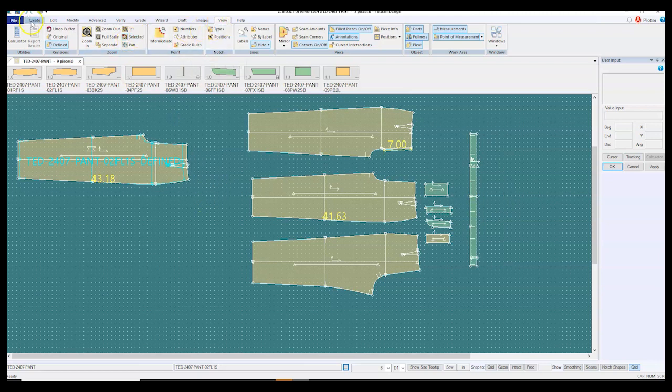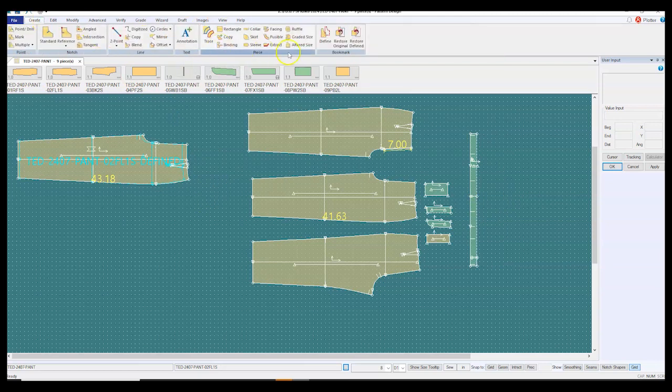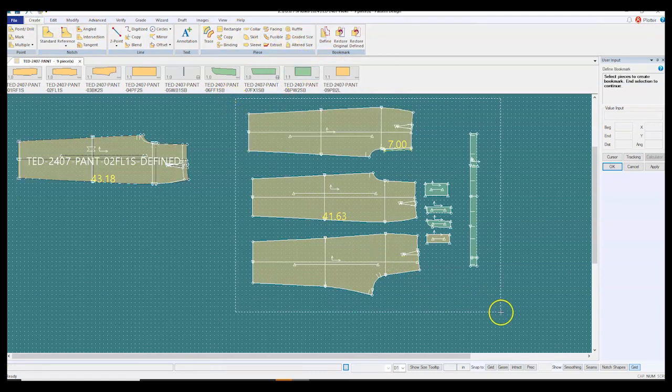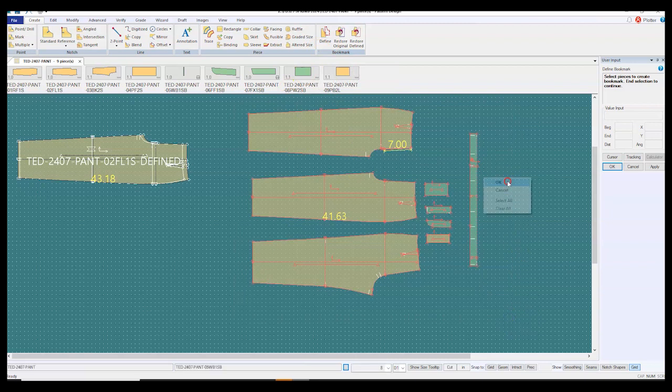Go to Create, Define, and then select all pattern pieces using the marquee like this. Are you following? Create, Define, select all pattern pieces, and right click OK.